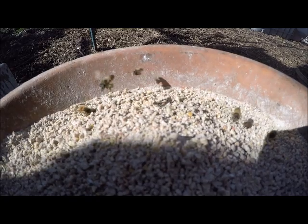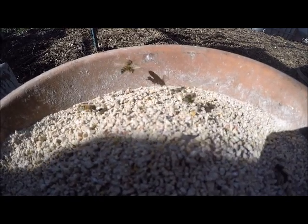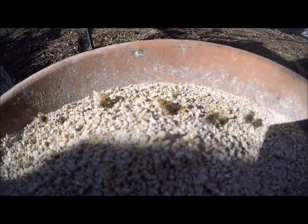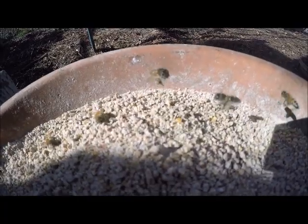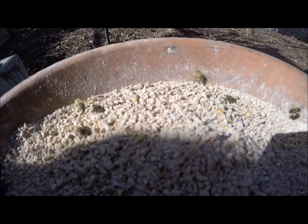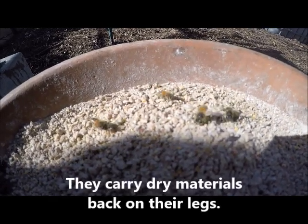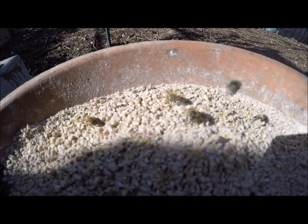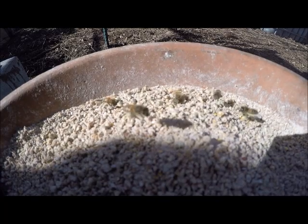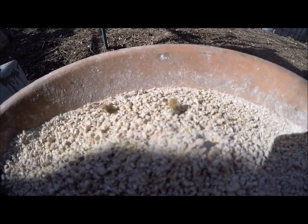They're trying to start expanding for the spring — they're ready to start growing, or maybe they're just running out of pollen. You can see they're kind of covered in dust and they're just rolling around grabbing it, trying to get it caught up on their legs so they can take it back. They eat it, but pollen — the protein for bees — is a big important part of brood rearing, so a lot of it goes to the larvae.